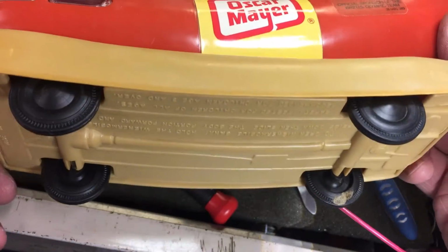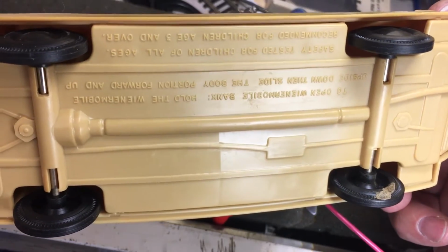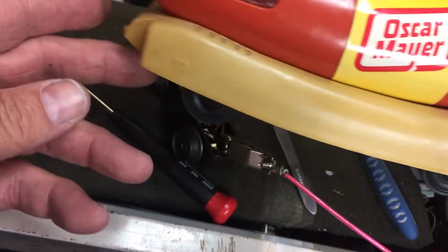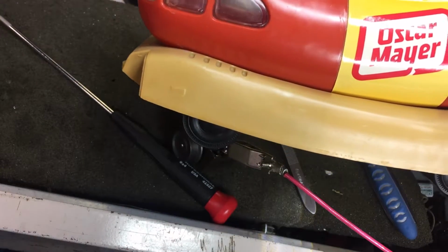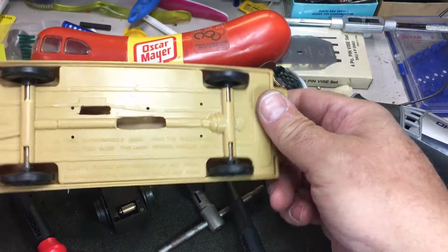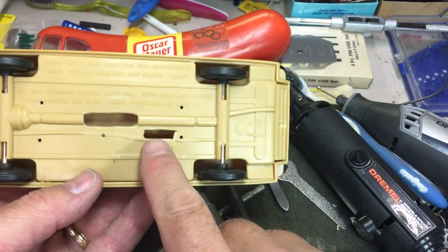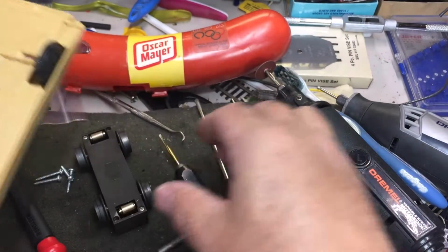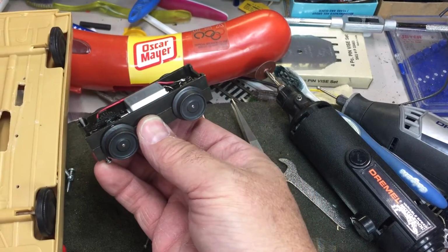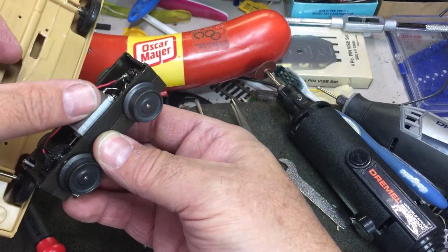So it's pretty large, but I'll have to cut a hole in the bottom here and see how I can mount it in the bottom of this. All right. Well, I've done cutting on the bottom side of the frame here, and I decided I had to cut a hole for the gear that's still on the chassis, the little gear there. So I cut a hole for it to go in, and then I still needed something to hold the motor.